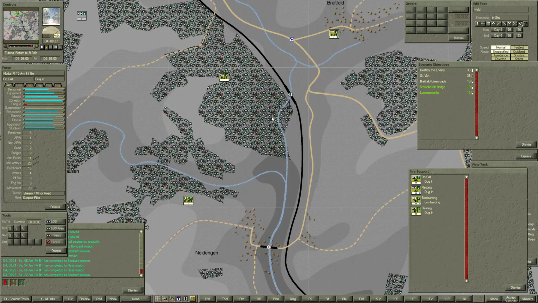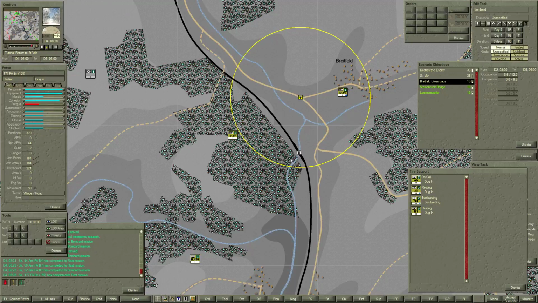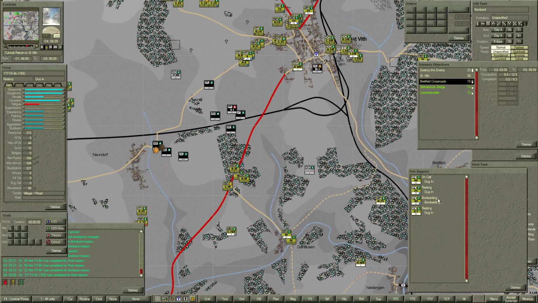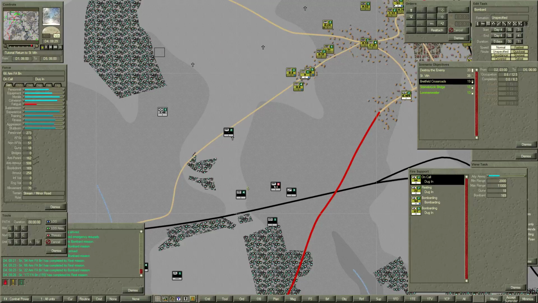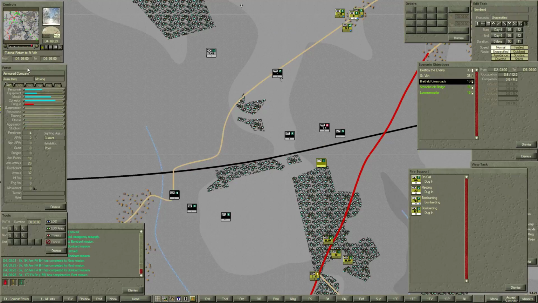Just because an enemy unit is in this forest somewhere. You know what? I'm just going to do this. It's way overkill, but hopefully it'll get them out of the forest. Because they're in the objective circle, so we know they have to be around here. Okay, you're on call. Let's have you come down on their tank.